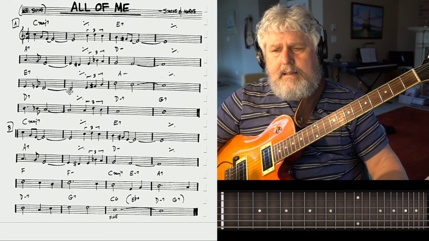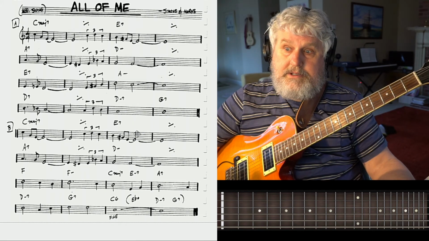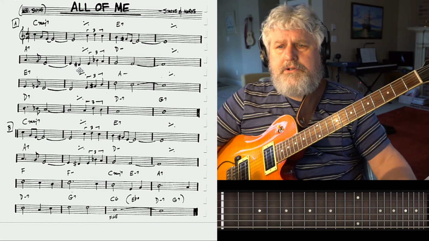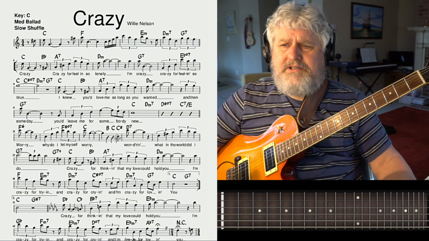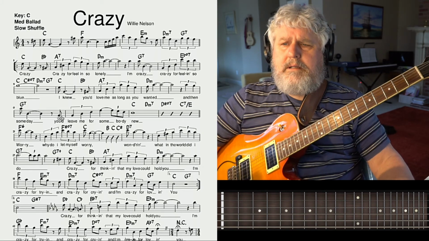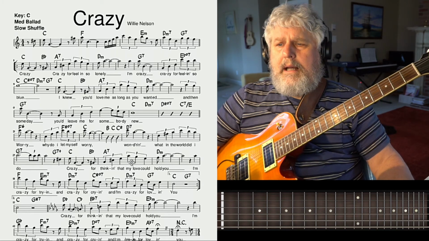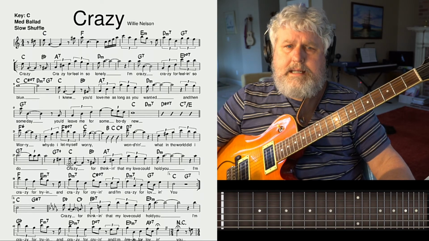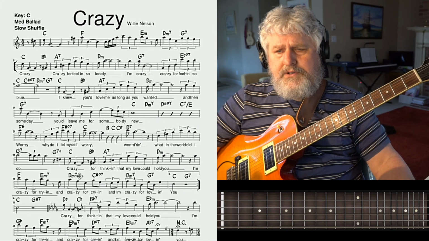The quicker you get at doing this, the easier it'll be for you to memorize tunes and then ultimately to start soloing over them, because to solo over a tune, you've really got to know it backwards and forwards. And I don't care if it's a simple tune or a difficult tune. Sometimes the difficult tunes that look difficult end up being easier because they're easier to understand, right? And Crazy is an example of that, as is All of Me. Okay, so that was a harmonic analysis, specifically focusing on two elements of harmony.